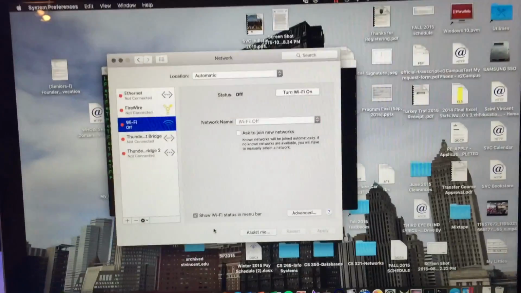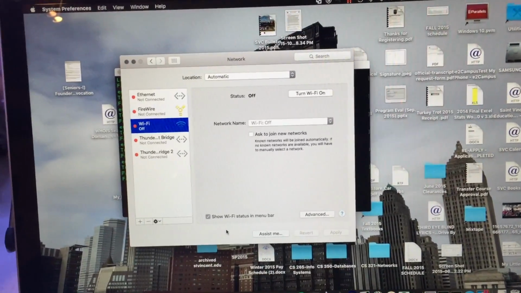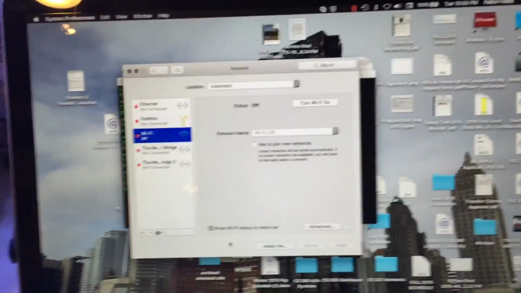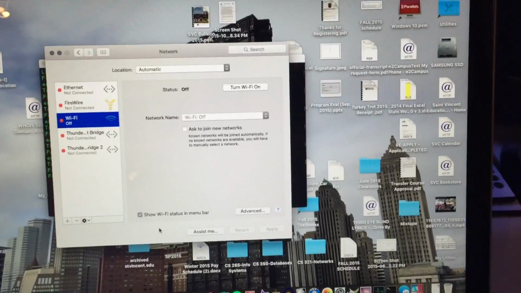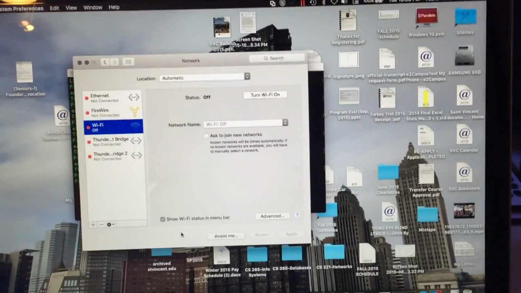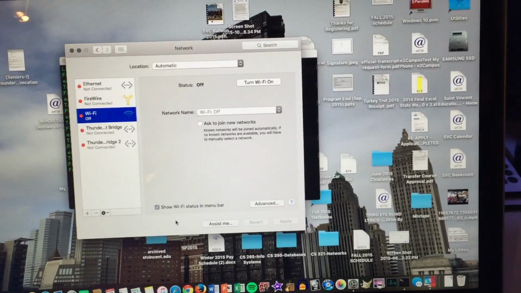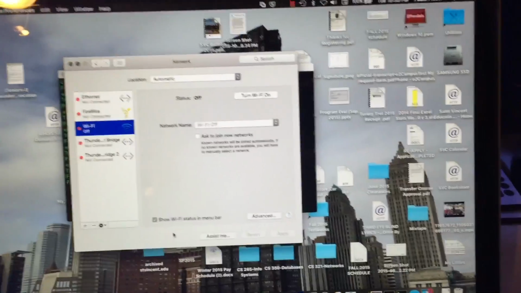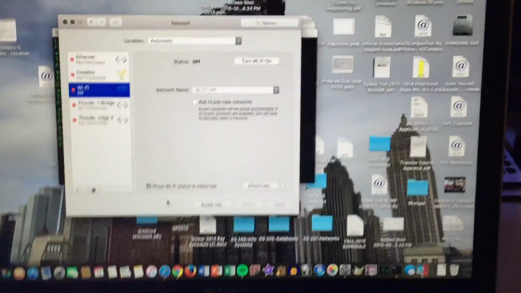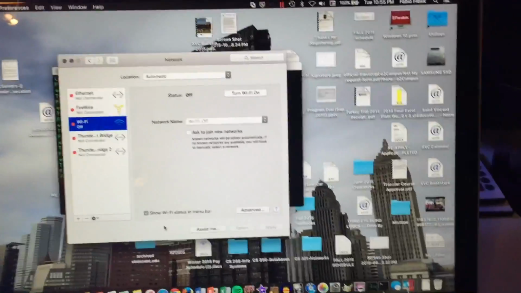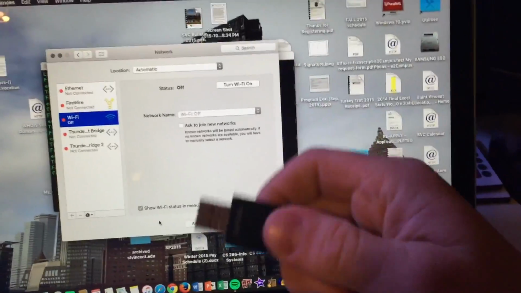But the good thing about reinstalling Mac OS is it's probably the most painless reinstallation of any operating system. Windows isn't bad, but you've got to deal with product keys, and there's 1,000 different versions. Pro, Home Premium. It just gets to be a headache. But Mac OS is pretty easy. No product keys. If it works, it works. That's basically all it is.